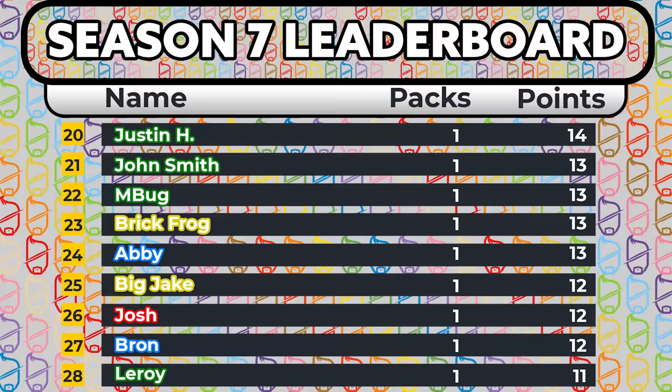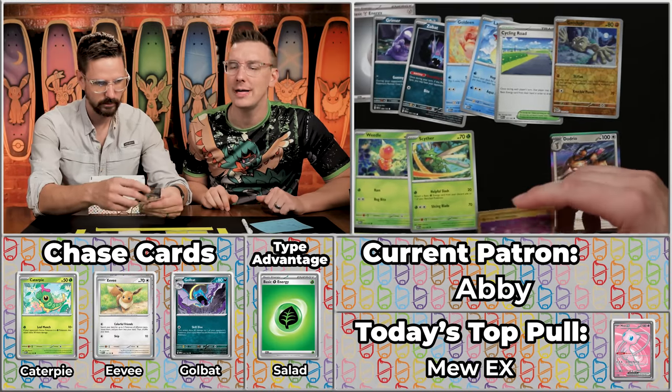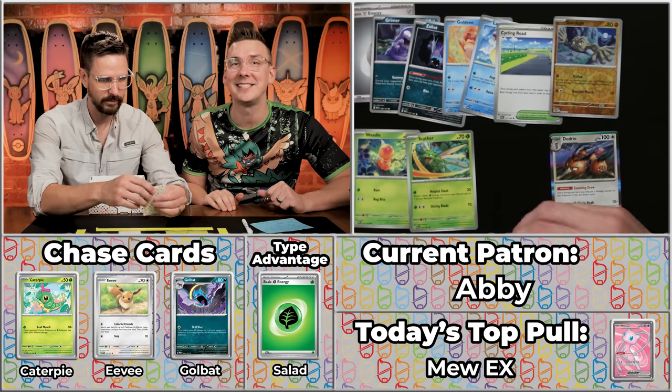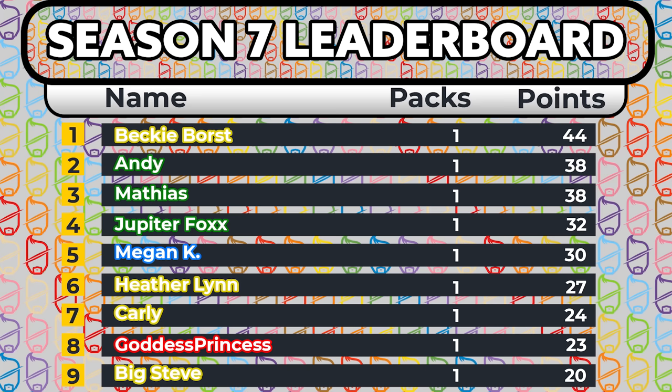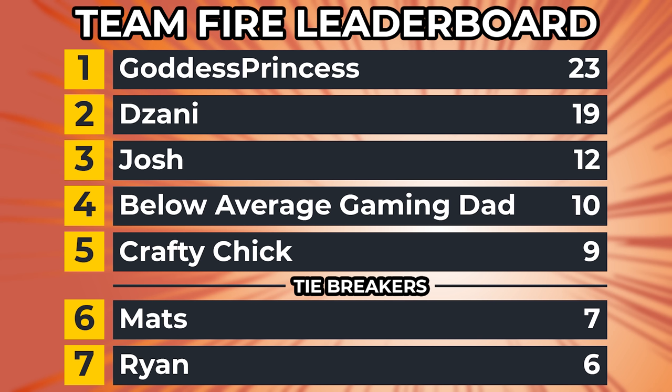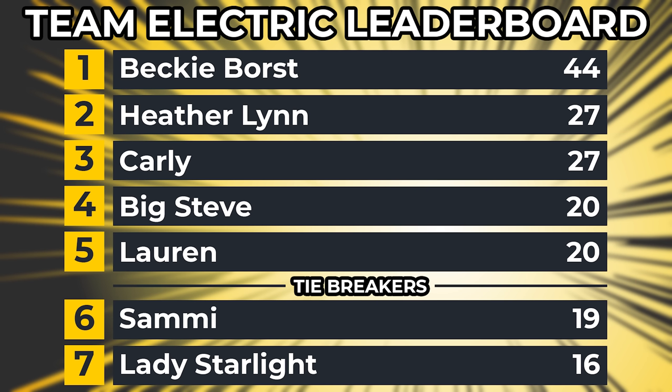What an exciting day of opening packs. Double Gold Psychic Energy, 4 Mew EXs, and Big Steve is sitting in 9th. Man. Meaning whoever is directly in front of him, Goddess Princess, is now the holder of both Quality 8th Place and the Big Steve Award. That is crazy. So Goddess Princess is just hoping the next round is terrible.